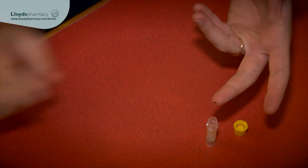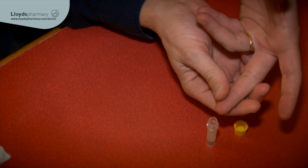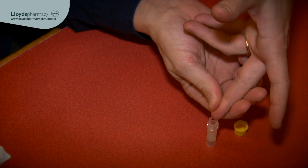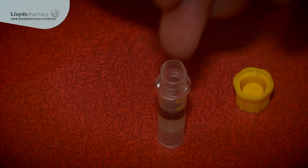Now as you can see you just wipe away the first bit of blood with a tissue and then you drip it into the bottle. And you've just got to milk the finger so that the blood comes out. So I filled the bottle up to the top marker. It wasn't actually that bad at all.